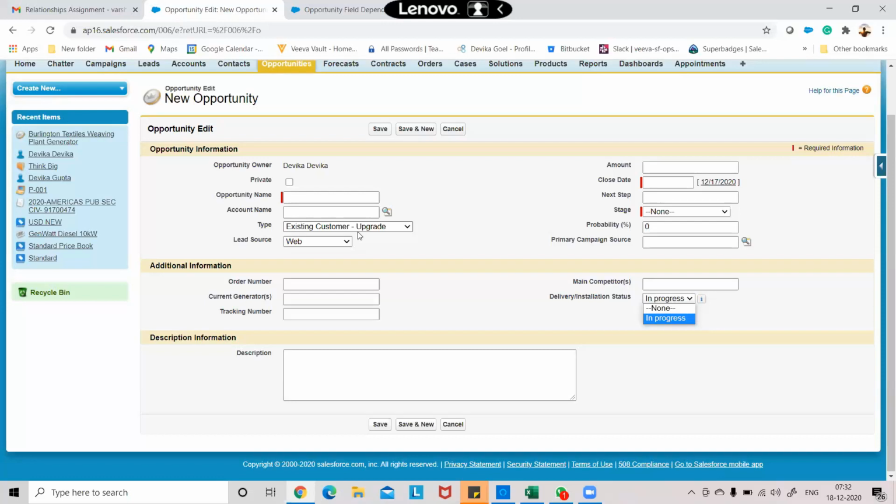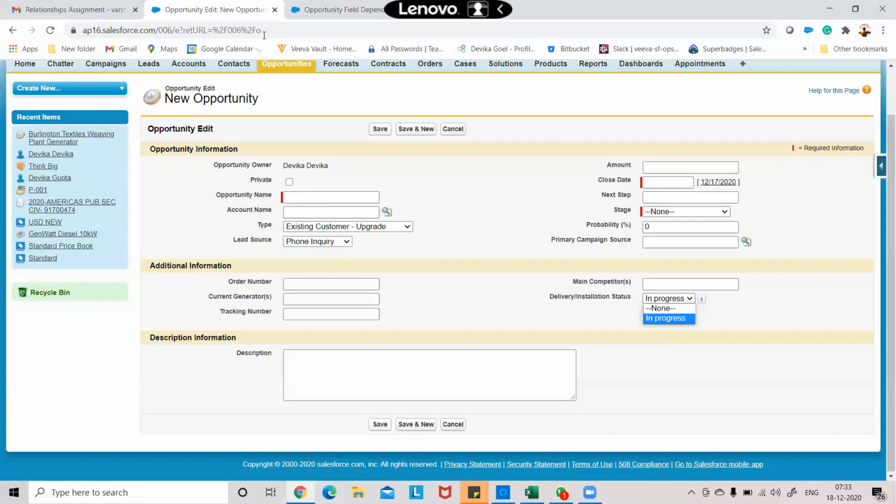Or if I take another scenario, the type remains the same, but the lead source is changing every time, then how am I going to decide? What you can do is create another dependent pick list that includes lead source with another field, not with the same one which has already been used.